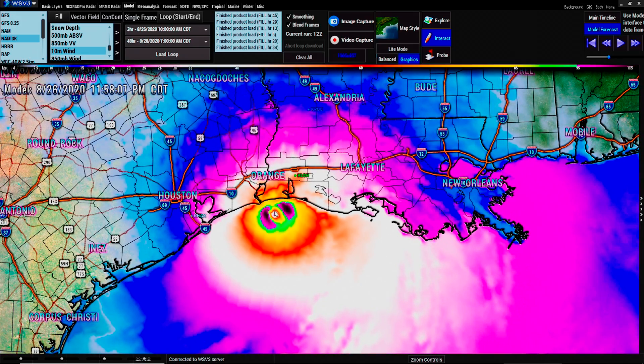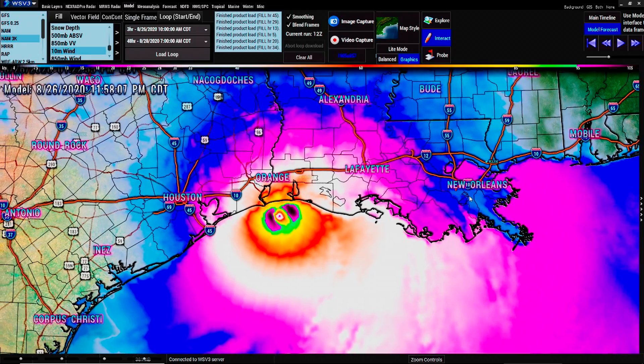All the white is tropical storm. The edge of the orange is where you get on the edge of hurricane force — anything within goes 70 and higher. Tropical storm is in the 40s, 50s, 60s. Once you get inside the orange, it goes higher than 70, and this black is 120. I want you to remember this. I'm going to show you a few models.